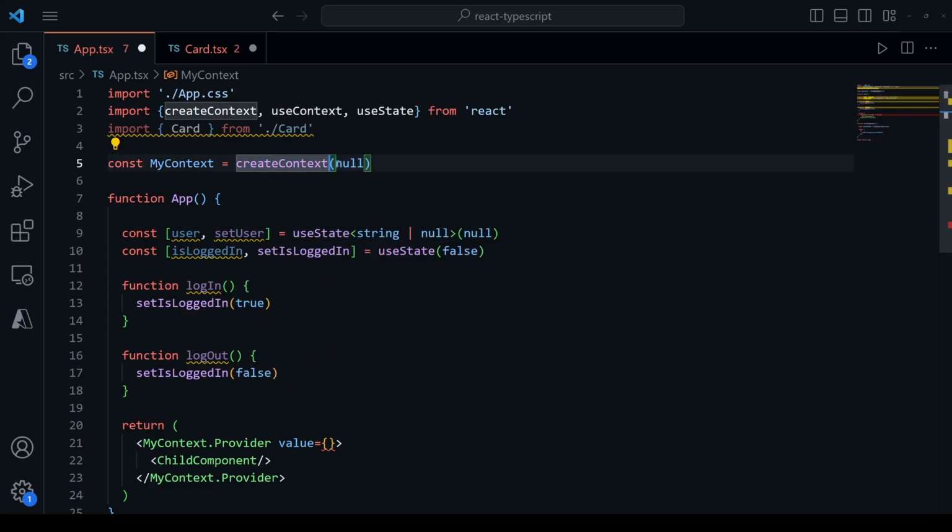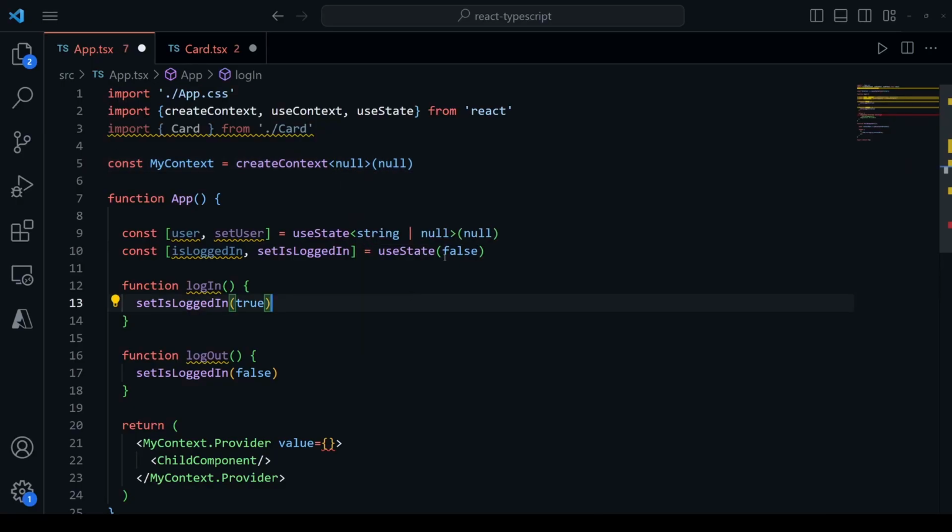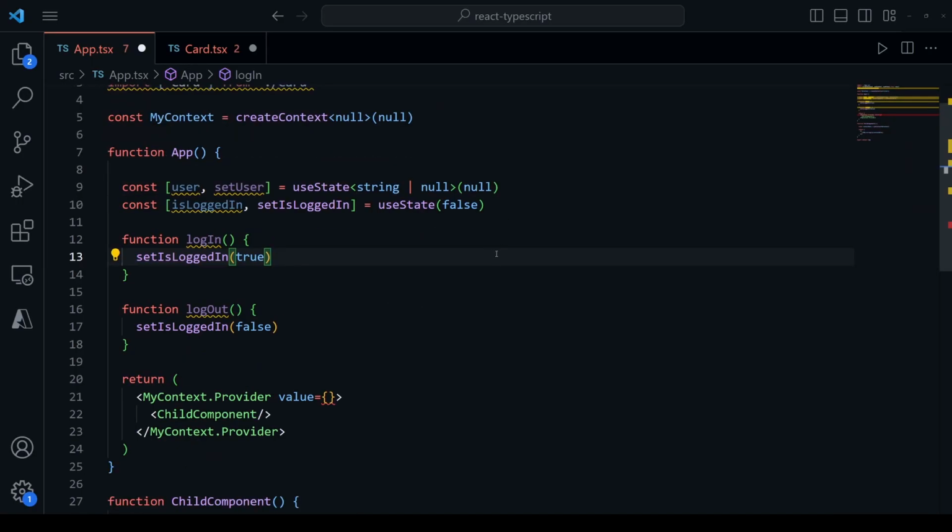Similarly to how we use angled brackets for other hooks, we can do the same thing here. But right now we know that null is one of the possible types, so let's at least add that. If we look down at our component here, we can see we have a couple of things in the state. The first thing is user, which can either be a string or null, and it's being initialized to null. And we also have is logged in, which should just be a boolean. And then all we have besides that is two functions. We have login, which sets the login state to true, and then logout, which just sets it to false.